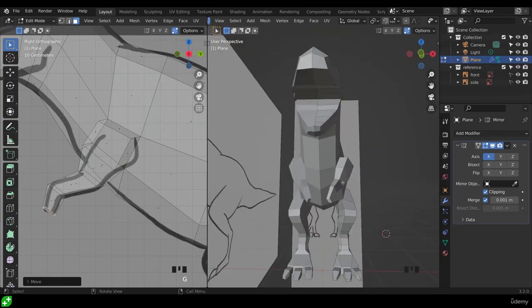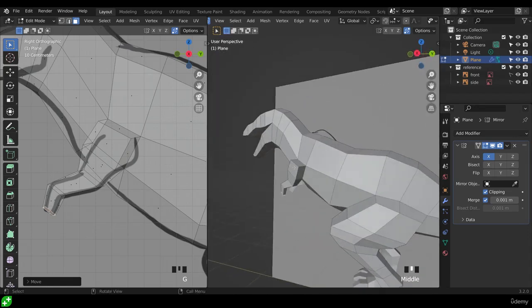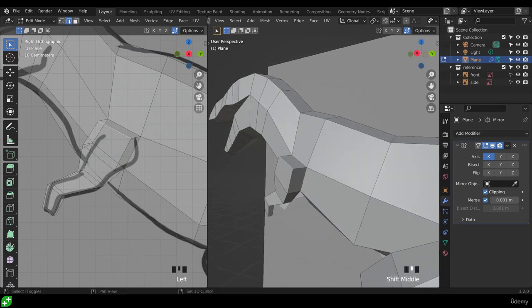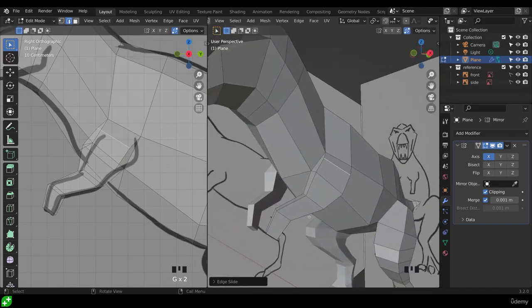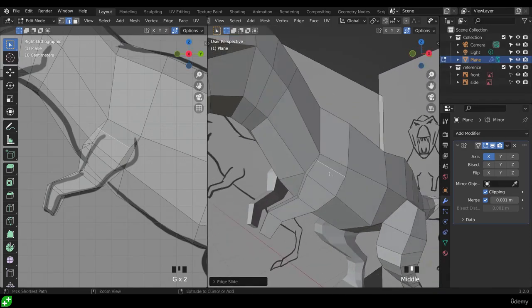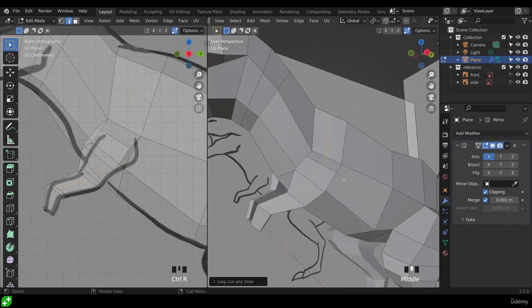I like the way they actually come into the body like this. The only thing to do is in the top here, it's looking very boxy. So I can go to edge mode, select that edge there, GG to edge slide and GG to edge slide back again. So we've got a bit more of a rounded arm there. We can't round out the arm much more unless we Control R and do a loop cut all the way around. I think that's a bit overboard. We don't really need it for these front arms here.